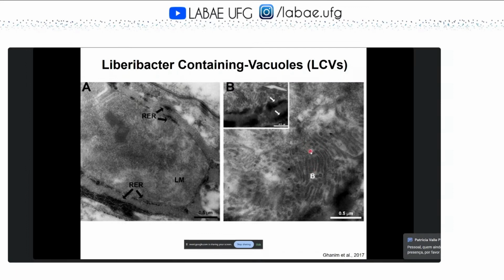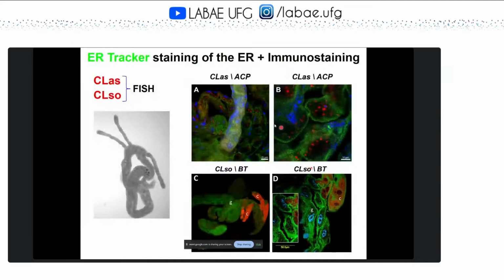We think, and this is not new, this is known from other bacterial species, even human bacterial species that cause different diseases, that they use the ER as a site where they can replicate. So they use the ER to build these vacuoles and then replicate inside. Again, you can see these vacuoles here. This is ER-Tracker, a marker that we can use to stain the ER, and inside you can see Liberibacter. This is in both systems, the greening system and the carrot system in Israel. In both cases, we can see vacuoles formed.